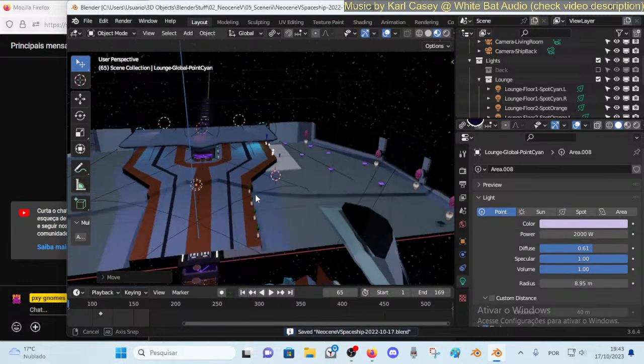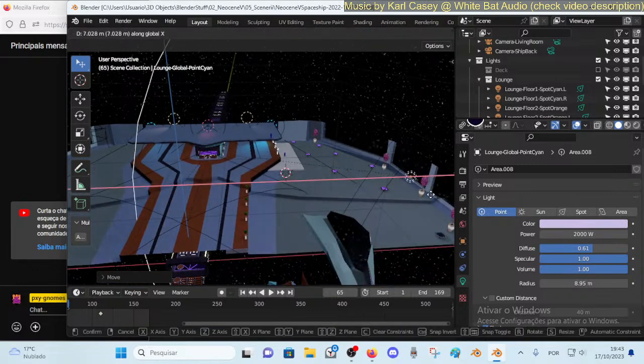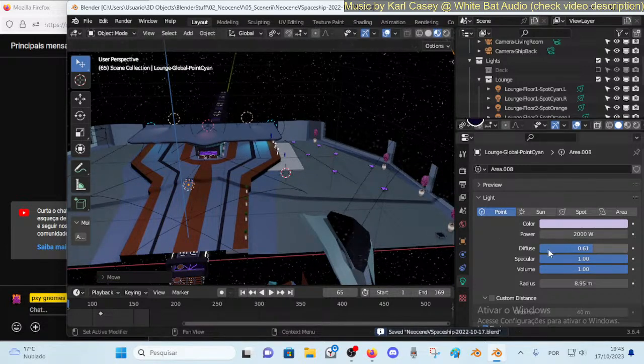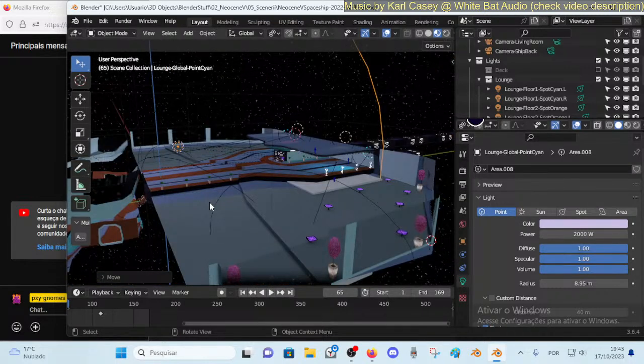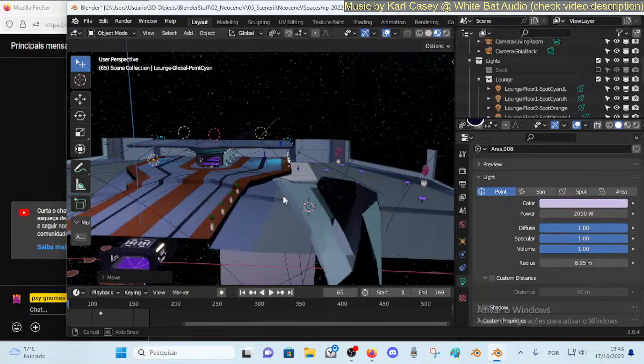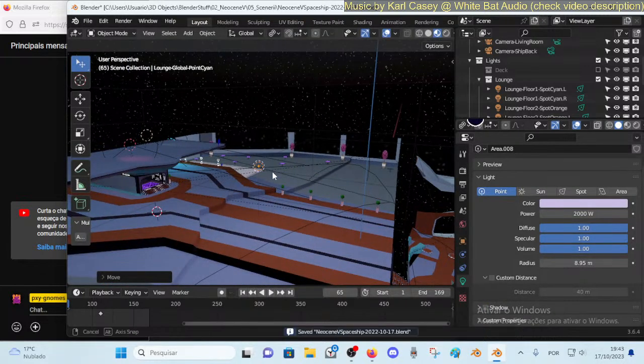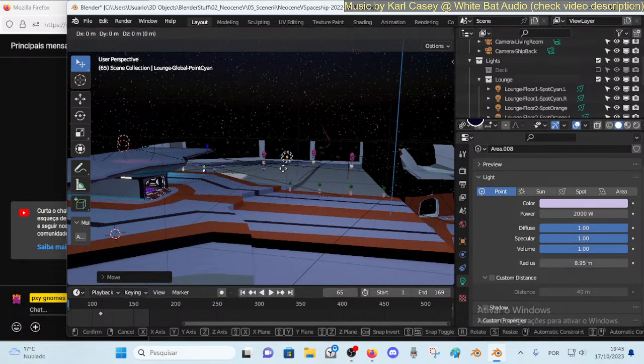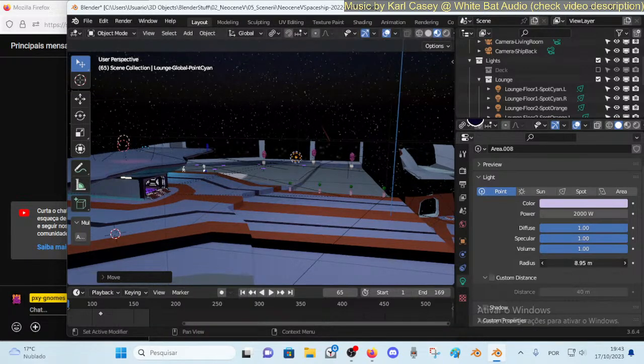Okay, so this one is right at the middle, and get off shadow, and let's start to get this.